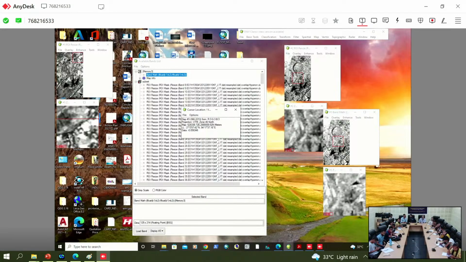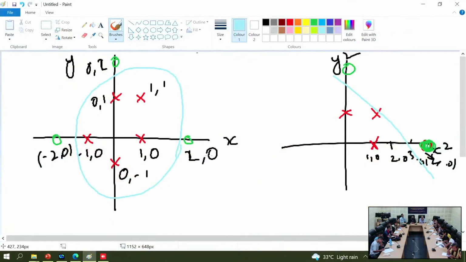Now there are a few values over here which are negative. Why is it negative? Think. You will have the spectral reflectance curve, right? For vegetation, you've seen how it is.